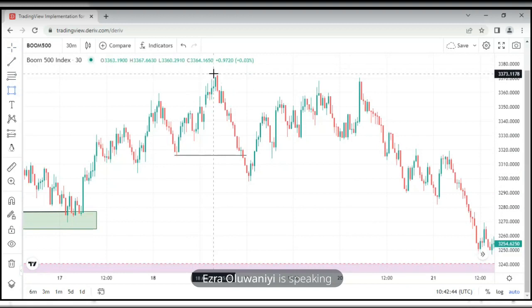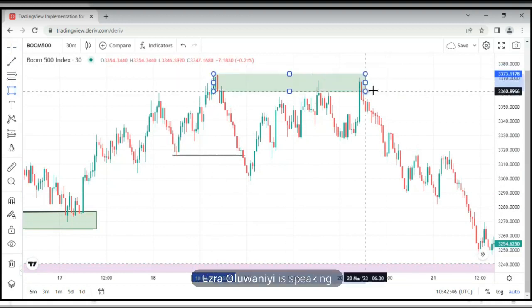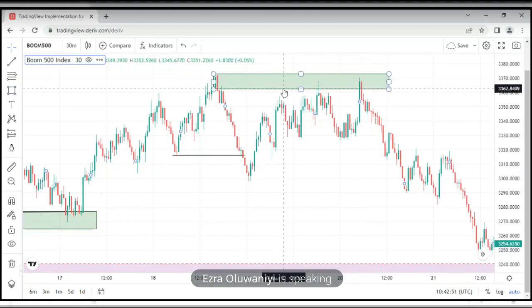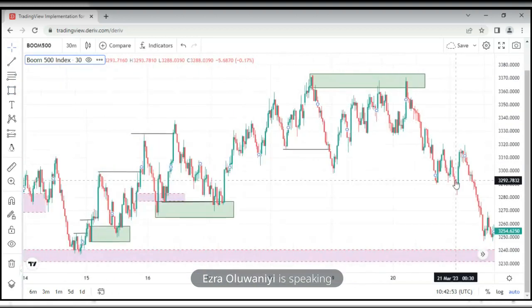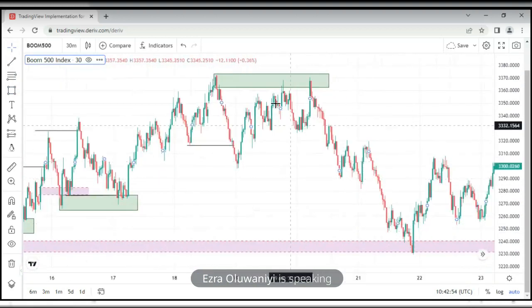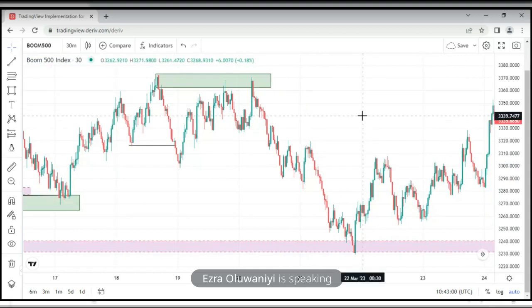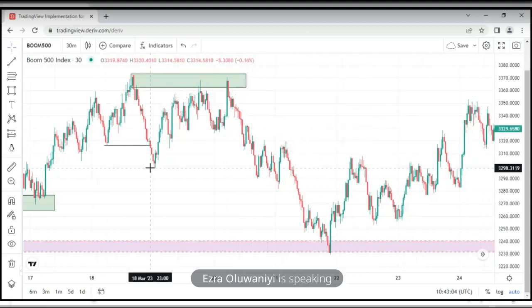You are not wrong. But the goal of trading is to be profitable and make consistent profit. So if you take a sell here, why not? It played out amazingly well. It went down, you would have taken your partial and it's still going. Price would have come back and hit you out at break even anyway, but you would have taken something off the market. So this is just what you need to know about the market. I can continue.